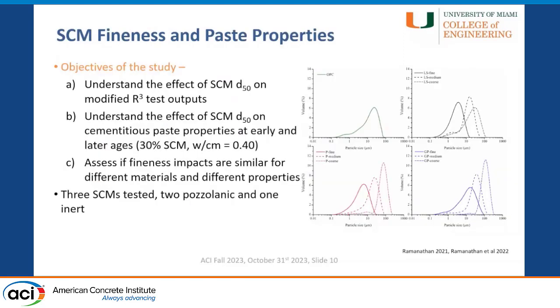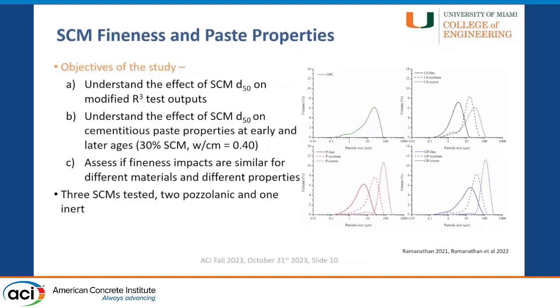Now moving on. So I kept talking about beneficiation, etc. So for a couple of the SCMs that we have spoken about here, we ended up trying to grind it finer to see what effects it had on its properties. So basically, we improved the SCM fineness to see how it affected the reactivity and the paste property.